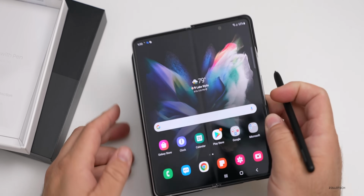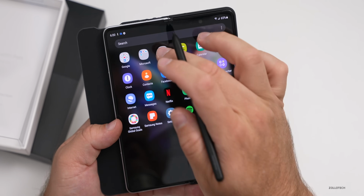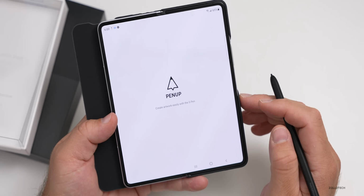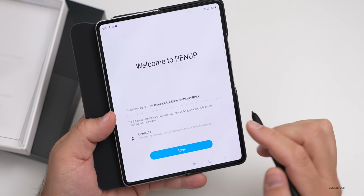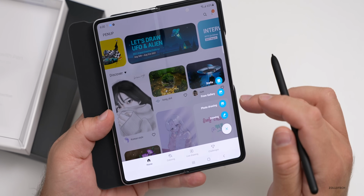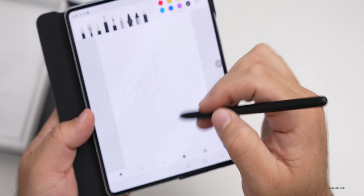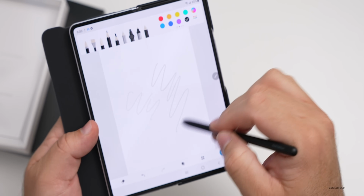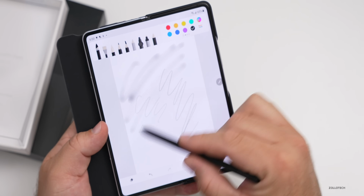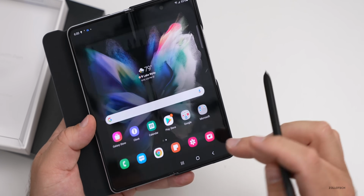So let's see if we have the drawing app on here at all, if it's built in by default or not. So if we go in here, let's see what we've got for Samsung. We've got My Files and more. So let's go to Pen Up, Create Artwork. We'll skip. We'll agree, and now we should be able to create some new artwork. So we'll just draw here, and now we can draw. And it even has that sound as though you're writing with pencil. So that's kind of nice. It's pretty responsive too. So they've added sound effects, which is really kind of odd. But the speaker does sound quite good.